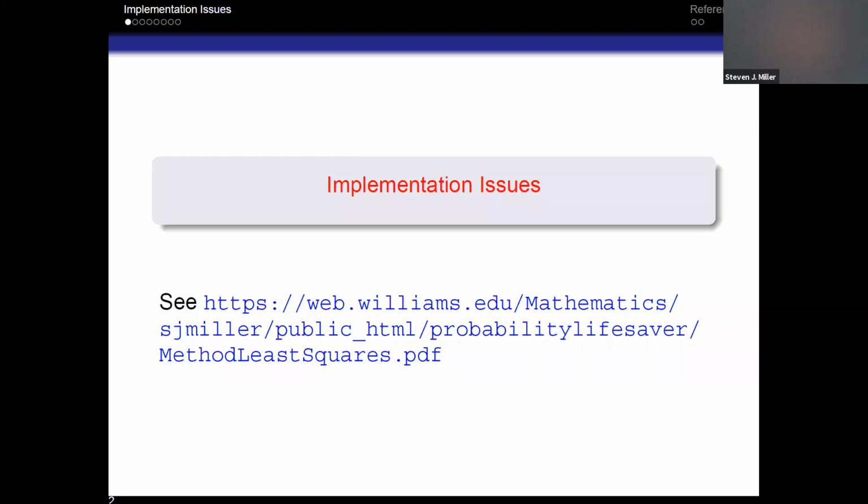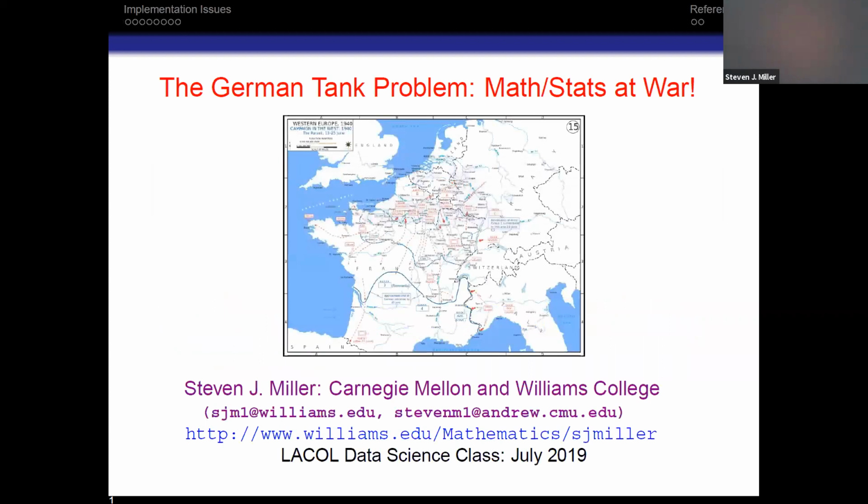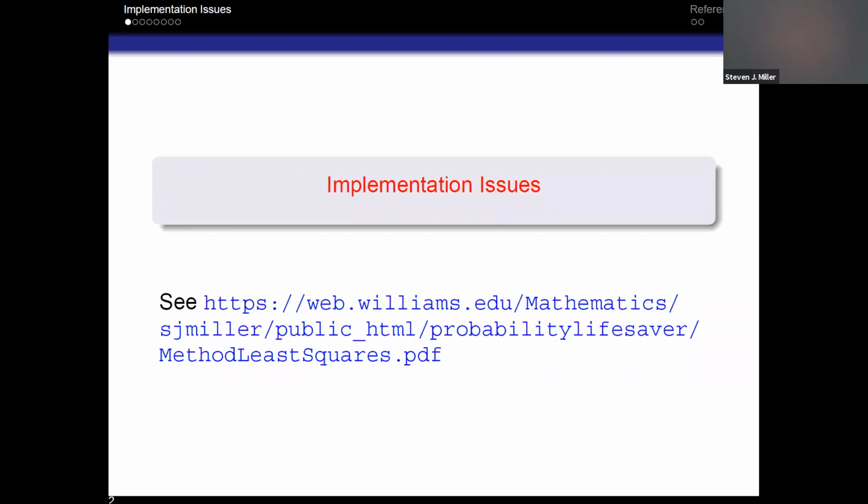I'm Professor Miller again, and what I want to talk about now is some of the implementation issues in the German tank problem. So in the last lecture, we talked about the theory behind it. In the lecture before that, we talked about why it was such an important problem. What I want to do now is talk about how you can try to use linear regression, which is, after all, the theme of this week, to solve this problem, or at least sniff out what the answer should be. Now, there will be some interesting implementation issues.